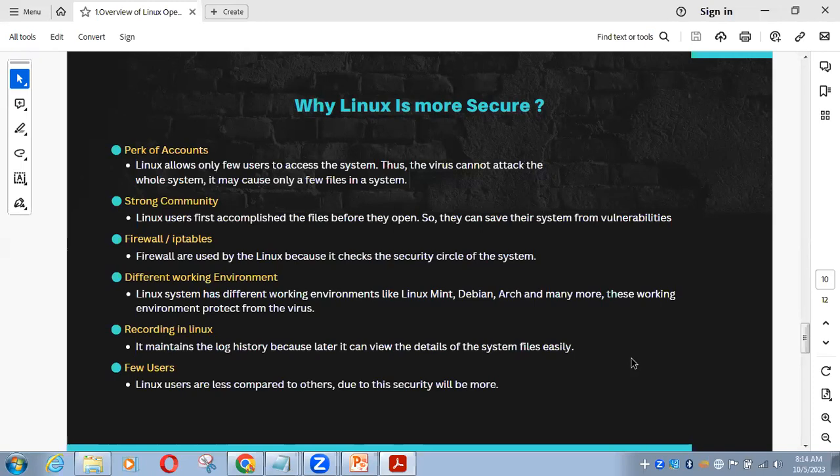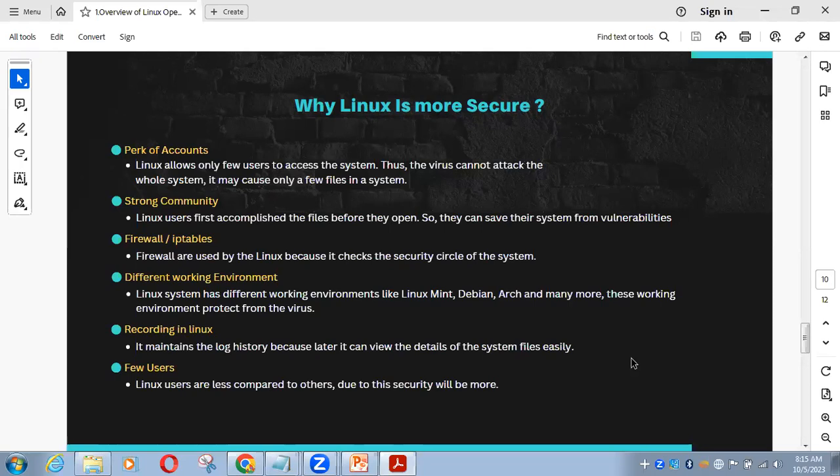Okay, root is the one and only user in Linux who has whole and sole access all over the operating system and also to all the commands. Root is the only user who can run all types of commands with all options. Okay, the normal users cannot have access to all the commands and also not to all the files in the system.